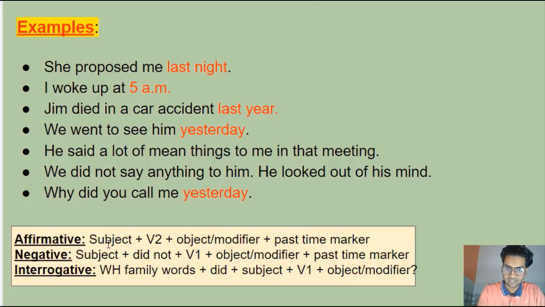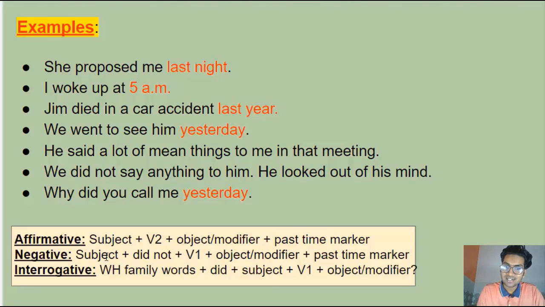Okay. Affirmative sentences, positive sentences. This is the structure. Very simple. Subject followed by second form of a verb followed by object or modifier, which is optional, followed by the past time marker if the person does not know the time of the action. All right. Now, this is very simple. Whatever the subject is, subject followed by the second form of a verb, past form. Now, for you to make a sentence in simple past tense, a positive sentence, you must know the second form of verbs. You must know this, right? Very simple. Whatever the subject is, you are going to follow this structure. If the time is already understood, do not use the past time marker.